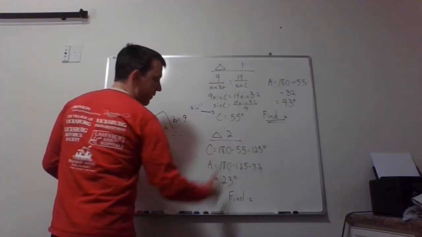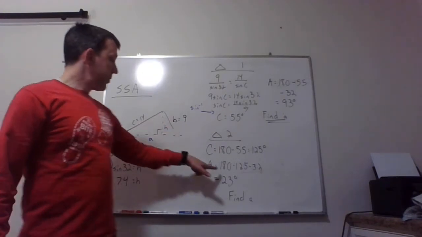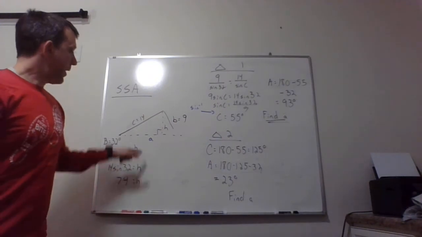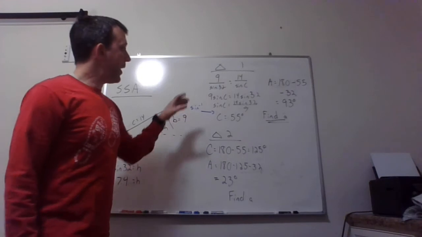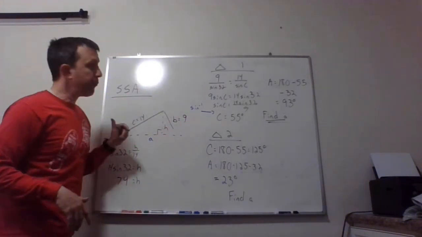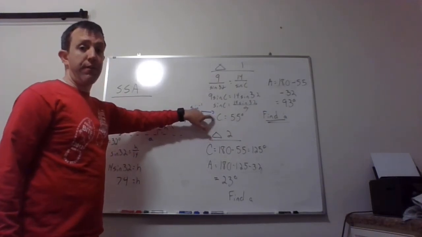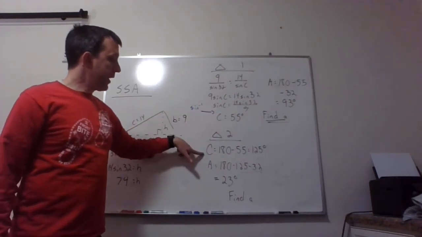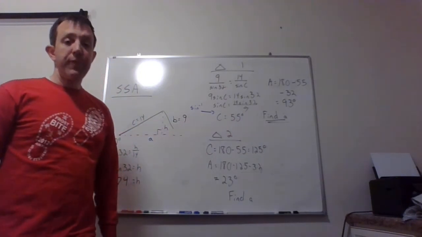So 180 minus 55 gives me 125. I can find that third angle again by subtracting 180 minus 125 minus 32. This time I get 23 degrees. And again, we are still left then trying to find that little side A. But anytime you have the two-case possibility for side-side-angle, once you find that angle, and because that's going to be where you're going to start, you're going to find that angle first. The second one, for the second triangle that I have down here, it's always going to be 180 minus that angle that you found. And so there we go.